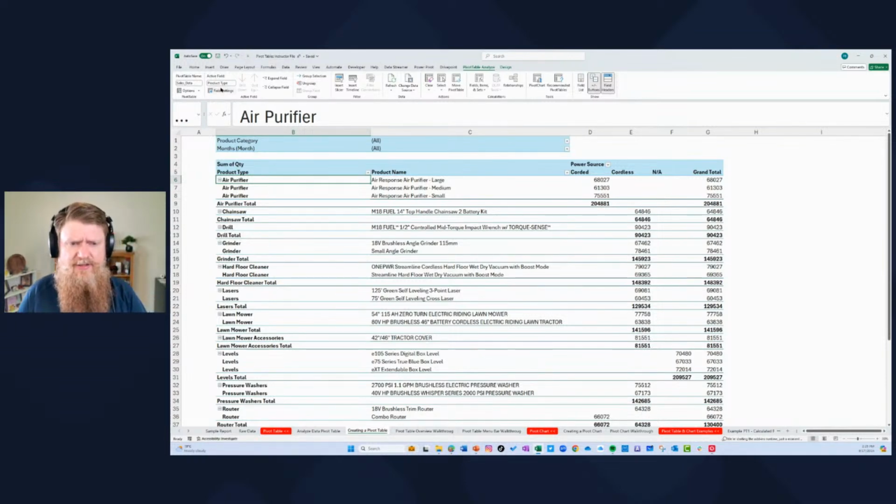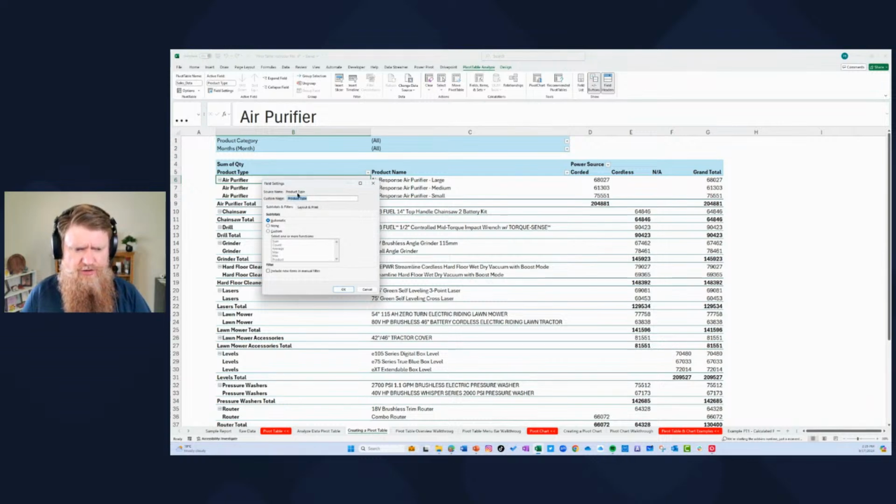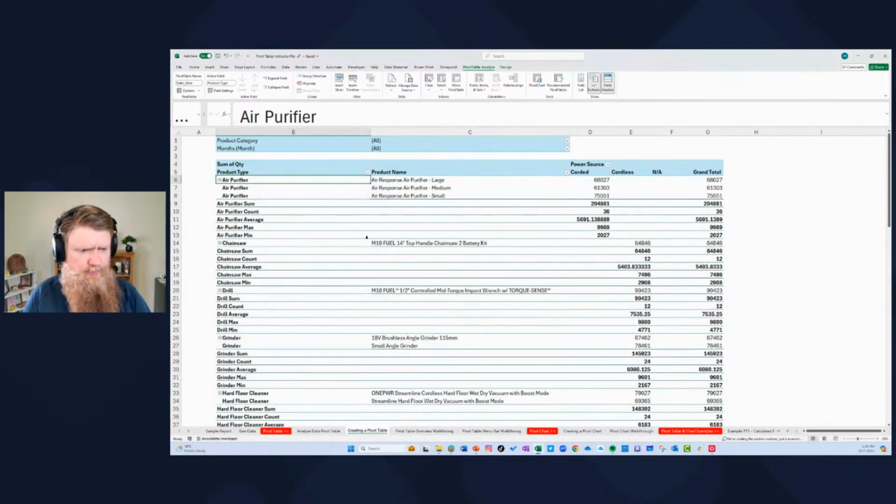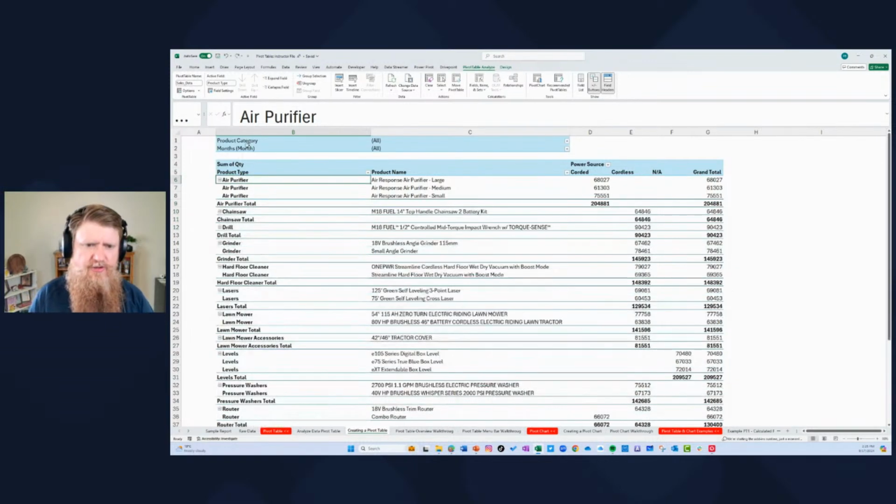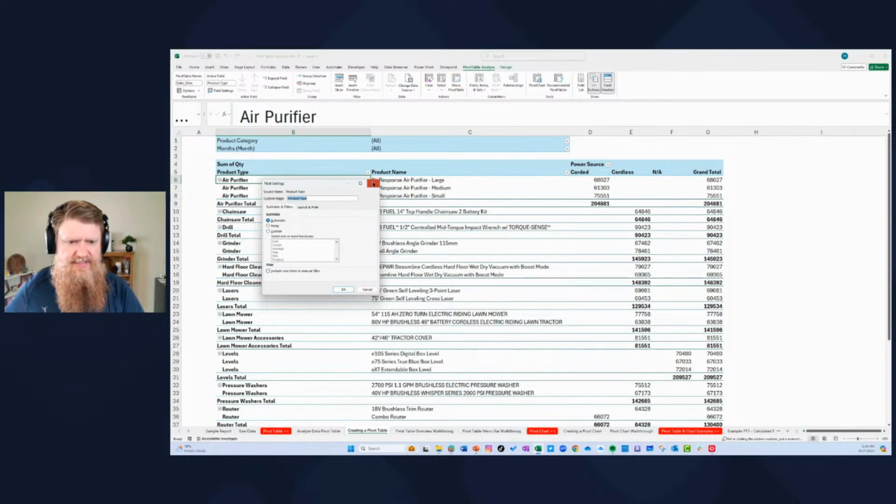And then next here, this is your active field. Your field settings are for your data over here. You can do different things. You can say, hey, I want subtotals. I want none. How do you want to summarize your data? Do you want average? Do you want sum? Do you want max, min? You could select multiple if you wanted. And so you can see now it gave me sum, count, average, max, min for each of these. So you can do different things with your field settings. We'll get into this in more detail later.